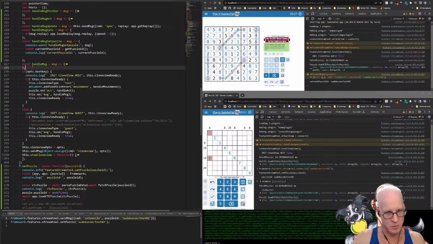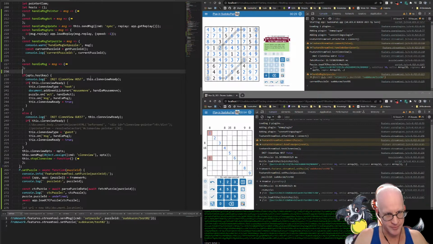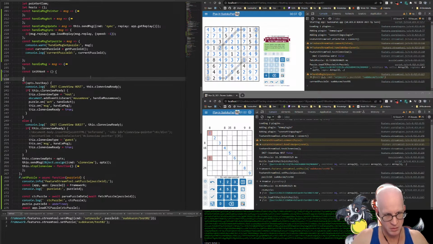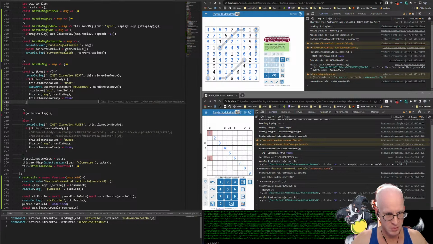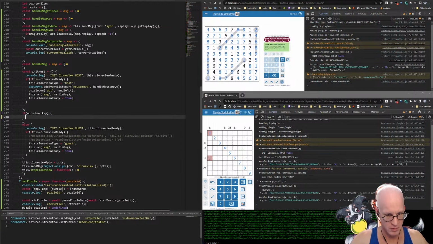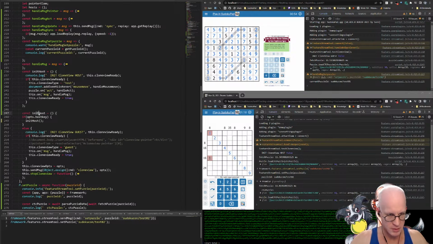I think I also want to const init host, and we'll basically just move that in here, and we can just do init host here, and then same for init guest.